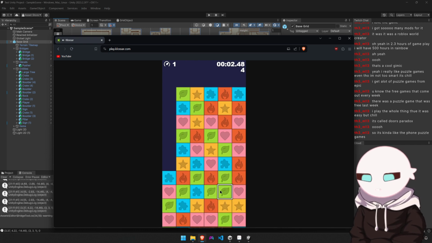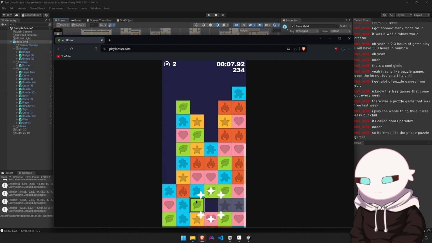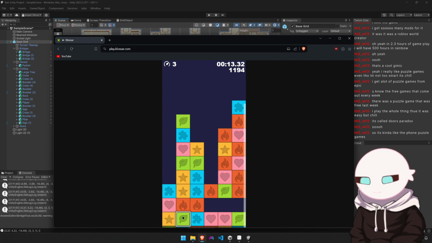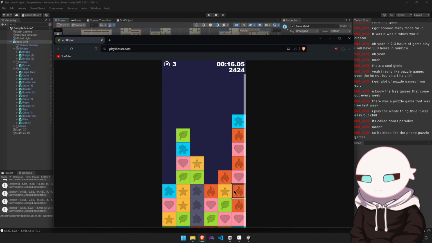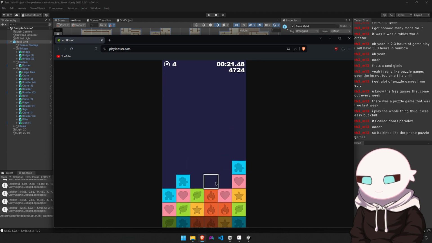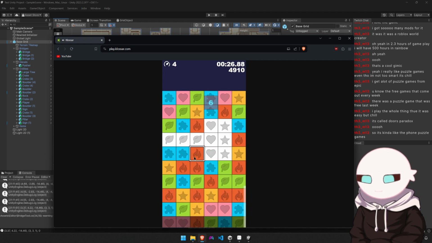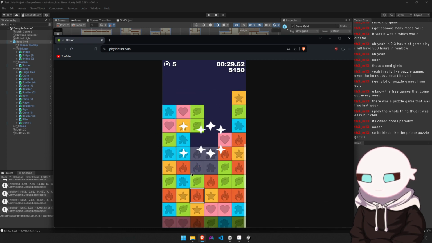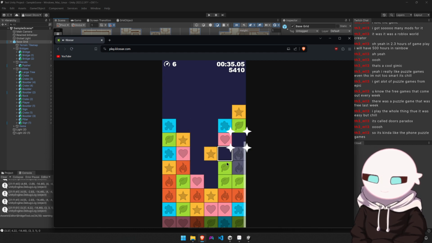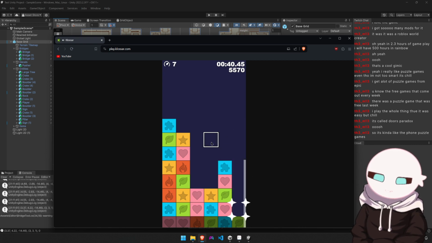So this is basically a clone of Pokemon Puzzle, which is my all-time favorite puzzle game, which I have played a lot. Yeah, so that's the basics.